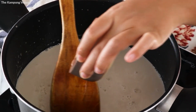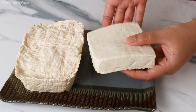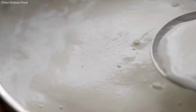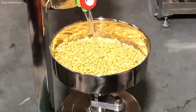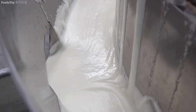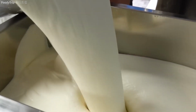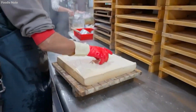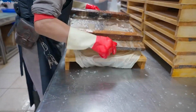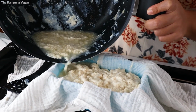Cooking the soybean slurry is a crucial step, as it deactivates enzymes that can affect the flavor and nutritional quality of the tofu. Moreover, cooking helps to further break down the beans, making the nutrients more accessible and aiding in the separation of the soy milk from the solid residues. This cooking process generally involves heating the slurry to near boiling temperatures for a specific duration, often under constant stirring to prevent burning and ensure even heating.